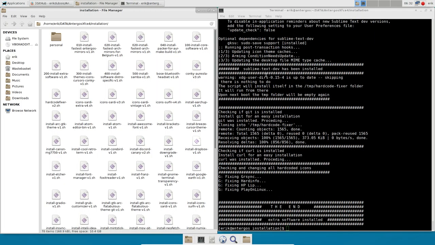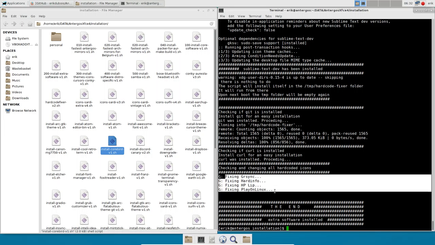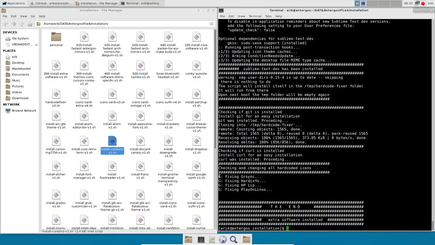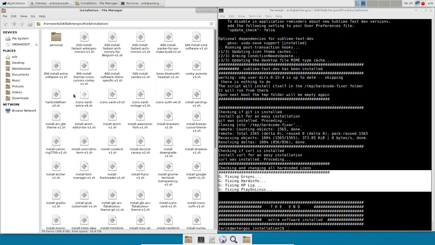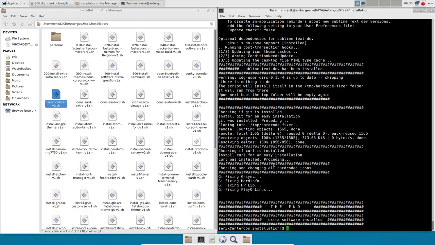I use them all the time, like Sublime Text, I use all the time Spotify, things like that. But if there are things you really want to install, say, oh yeah, Corebird, it's Twitter, I'm a user of Twitter, then you should install it as well, and put the hashtag in front away, or add the line in the script. That's why forking is so interesting. Make a copy of this GitHub, change the scripts, and use them to your liking. We ended with hard-coded icons that have been changed, so there are some icons that never change, whatever icon theme you take, but with this hard code fixer, then everything is beautiful. That's been set. That's 200.